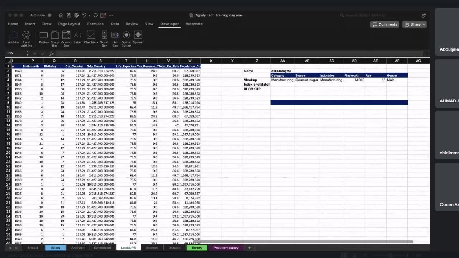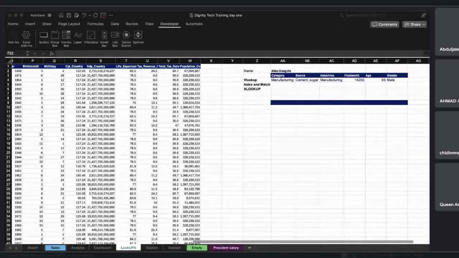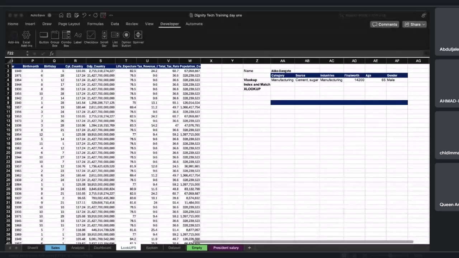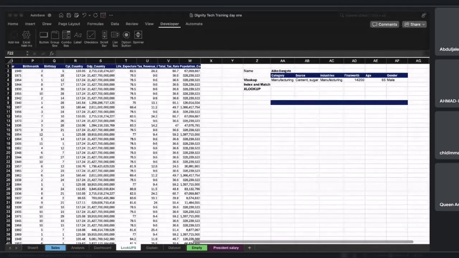Okay. I think from what he explained, in my own understanding, the work of VLOOKUP in data analysis is that it makes a data analyst search for information and locate it easily. It will help you to search for data and locate that data easily.